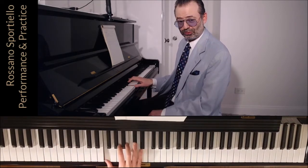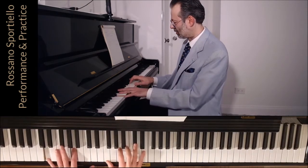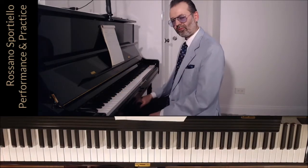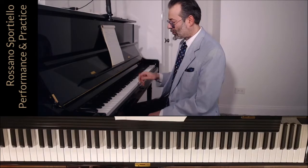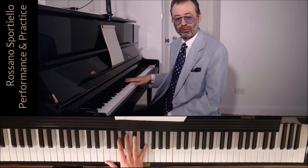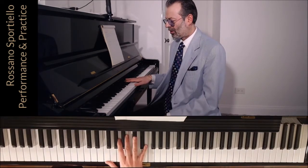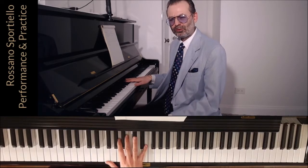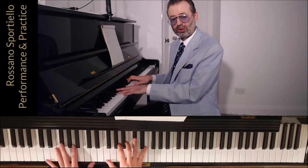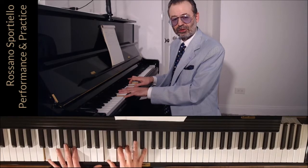So 3, 5, 6, 7, major seven and nine. So never forget that when you play a minor tune, in this case in D minor, you have two wonderful notes to take into consideration in the tonic D minor, that is the major six and the major seven.